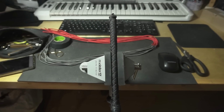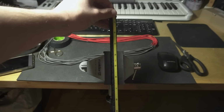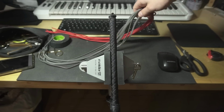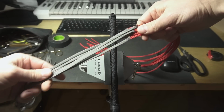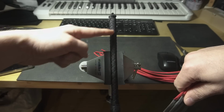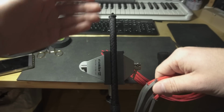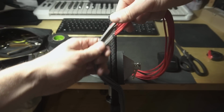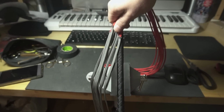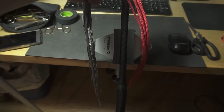So first of all, if I measure my handle, you'll notice it's about 8.5 to 9 inches. So what I've done was I've taken 8 strands of my gray, and each of these gray strands are double the length of the handle that I want to plait over. It's kind of the general rule I like to follow with parachute cord. If I have an area I want to plait over, I double the length. So you'll see that the gray strands, all 8 strands go double the length, and also all of the red strands go double the length, as you can see there.